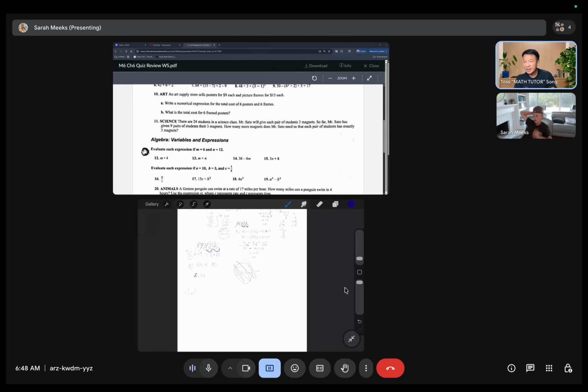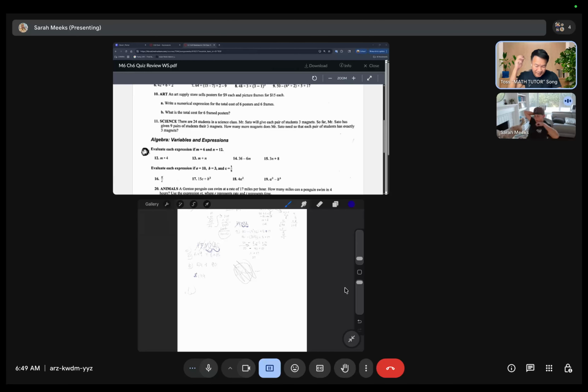Okay, you want to think about this away from the PEMDAS stuff or order of operations. It's kind of fancy, but it's actually similar to the hot dog problem. Pretty fancy stuff, but I think you can handle it. What do you think? There are 24 students, right? And each pair gets 3 magnets. How do you get all that? I think you have to do some kind of order of operations, right?